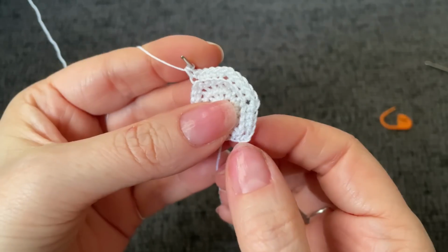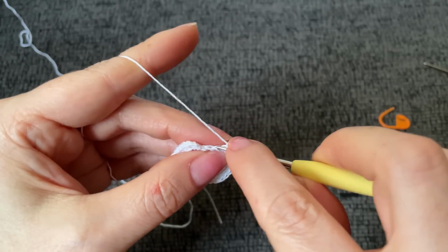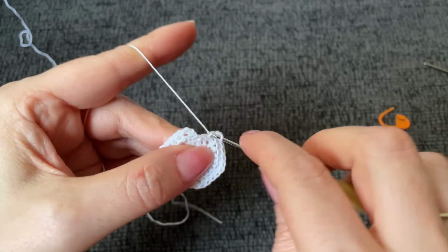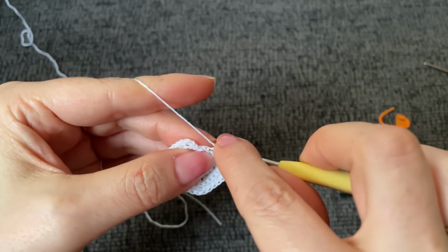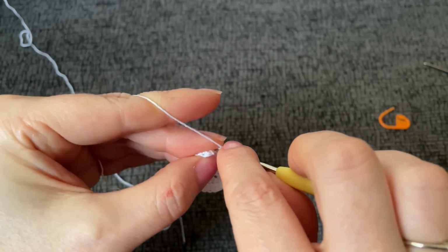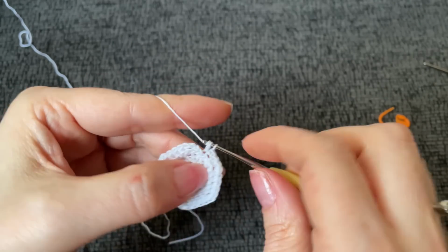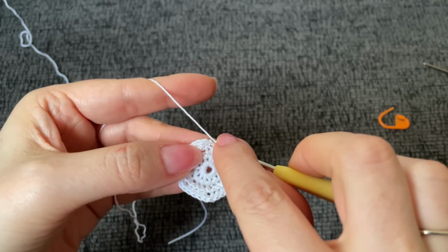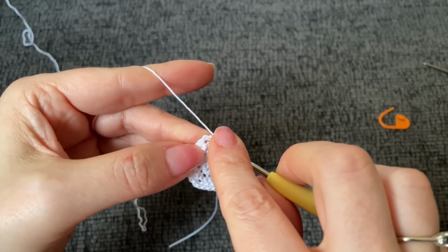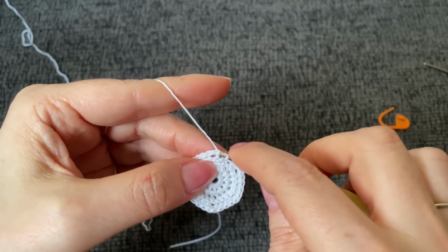Slip stitch in your starting single crochet to join. I'll be right back. Let's close this round up. I just worked my last increase. So now we have 1, 2, and 3. And my first single crochet seems to have twisted off to the side a bit. So there we go. Slip stitch into the first single crochet.